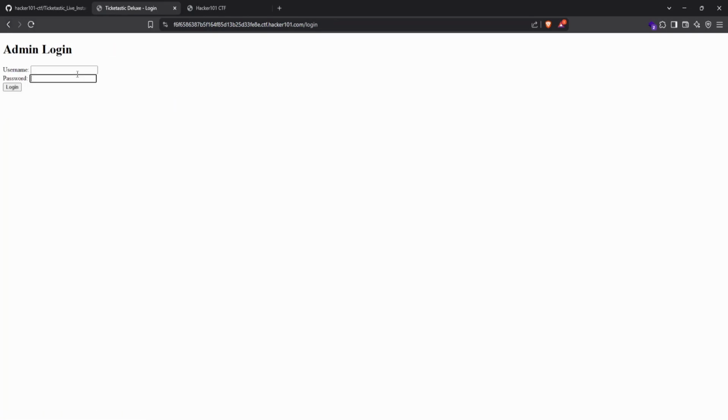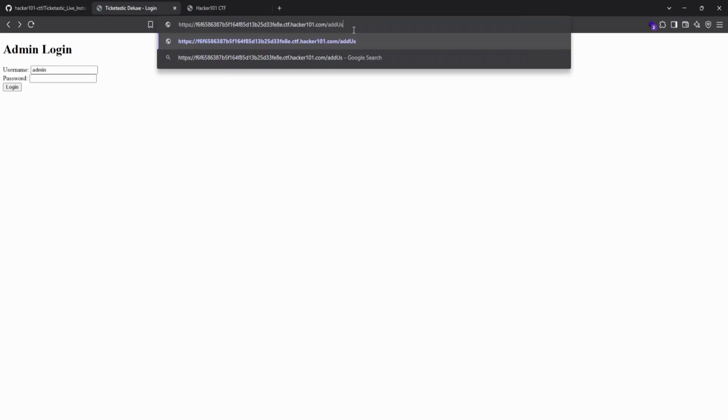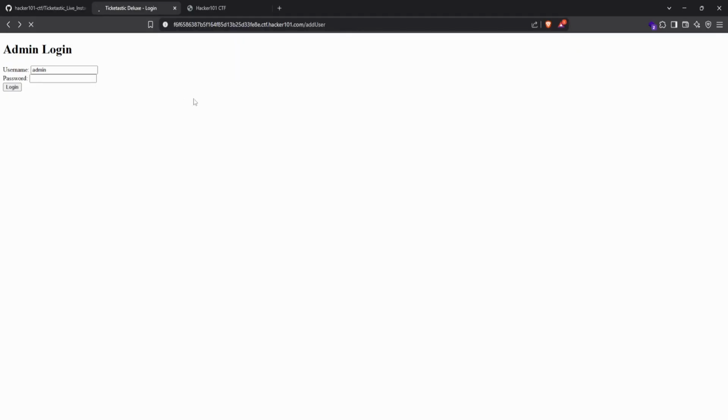Alright, here's what we know. This level is running the same code as the Ticketastic demo instance. Naturally, I started by checking if the add user path existed. But boom, 404 not found. I moved to the admin login page, tried logging in as admin, but nothing worked. Rate limiting made brute force testing super slow, so that wasn't going to help either. But I could submit a ticket, so that became my new playground.